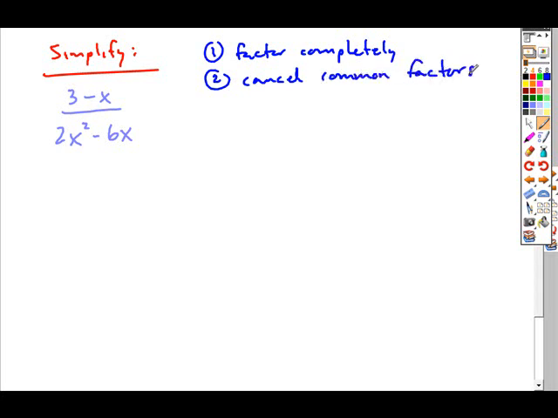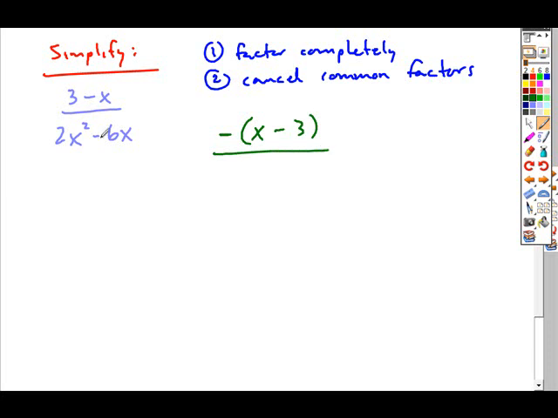Okay, so when you're looking to follow these steps, part of factoring completely, I want you guys to get into the habit of rewriting all your factors in standard form. So x is first, so 3 minus x is not written in standard form. So when you factor completely, I also want you to rewrite it so that all your factors have positive leading coefficients. Okay, so when you're looking at this, we have to reorder our terms, and we want to factor out the negative from x. So we take out the negative, this becomes a positive x, and the 3 becomes a negative 3. So here's the numerator with a negative factored out of it and rewritten in standard form.